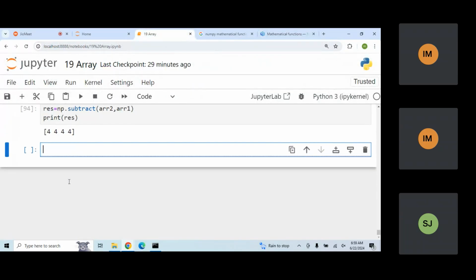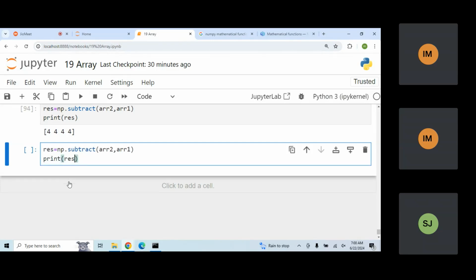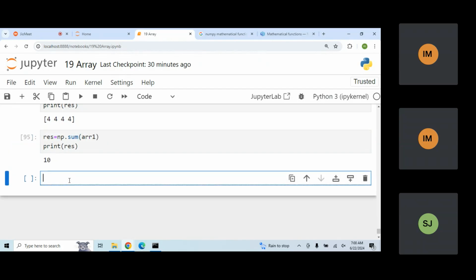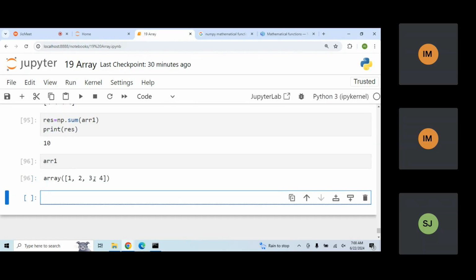Let's apply that sum function also. We have the sum of the array. Okay, so now you can see, this is array1: 1 plus 2 plus 3 plus 4, nothing but 10. So this is the way you can use some mathematical functions. Apart from that, you can use some statistical functions also.